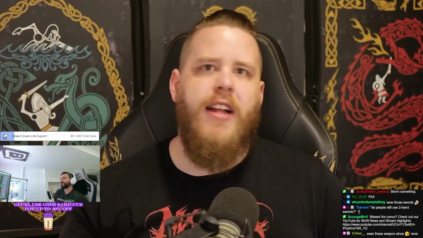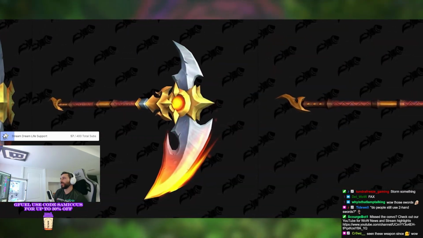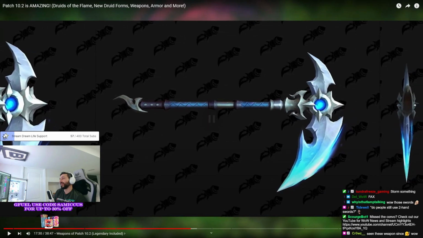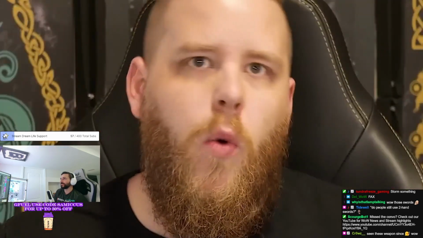Pole arms. My friends, you're getting scythes. If you're somebody wanting to do some sort of necromancer kind of look, here it is. The blue version in particular looks like something a frost mage would be using. Yeah, frost mage. What are you talking about? This looks like something an unholy death knight would use. That looks great. I have to say it. Shame they can't use pole arms, but oh well.